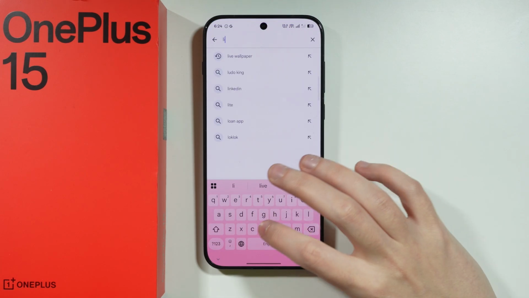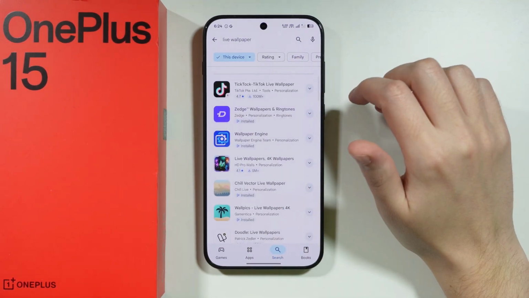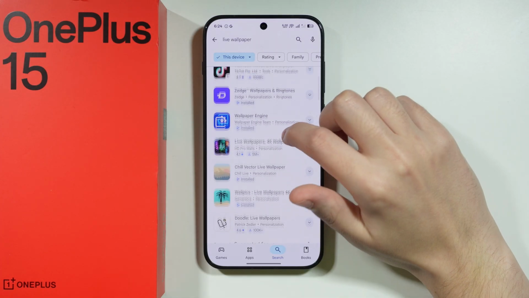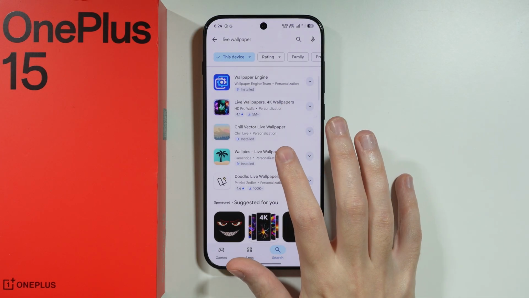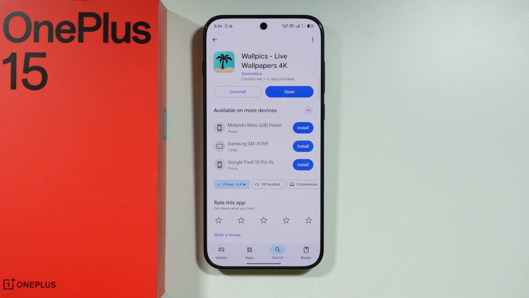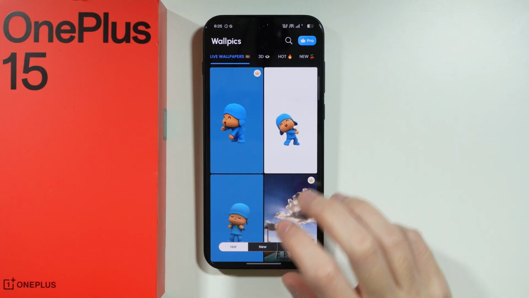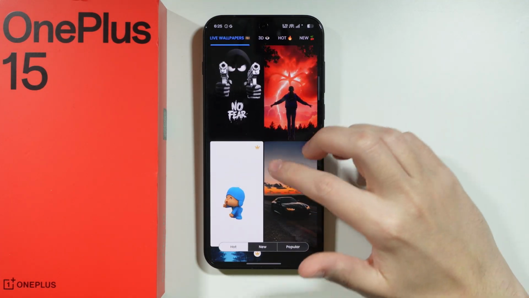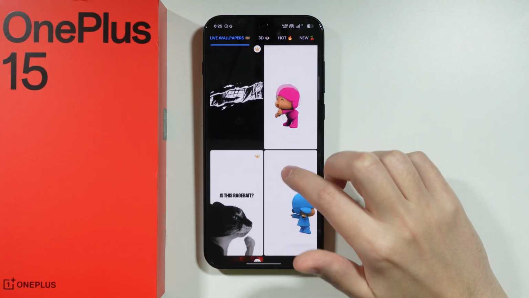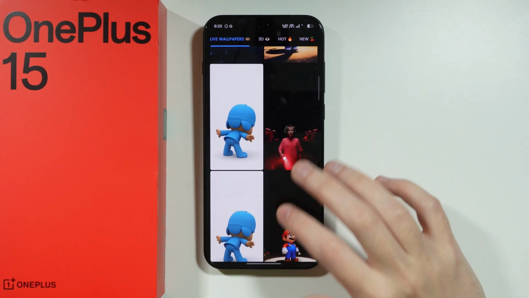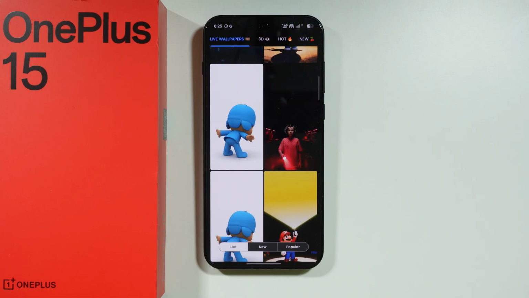If you just simply type live wallpaper over here, then you should be able to find many different apps, for example. And in here, what I can recommend you to try to use, for example, is this Wallpix app. This is one of the apps that actually work just fine for me. However, the downside is that many of these wallpapers that we have over here are for premium users. Of course, there are some free options as well. And another thing is that oftentimes these wallpapers just play the video once and then it stops.